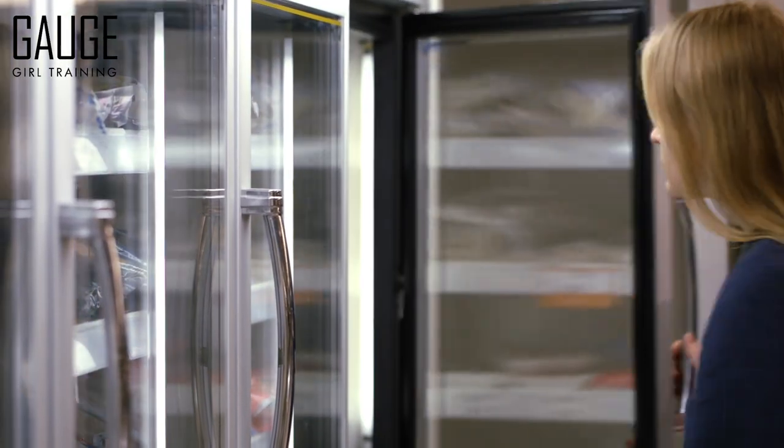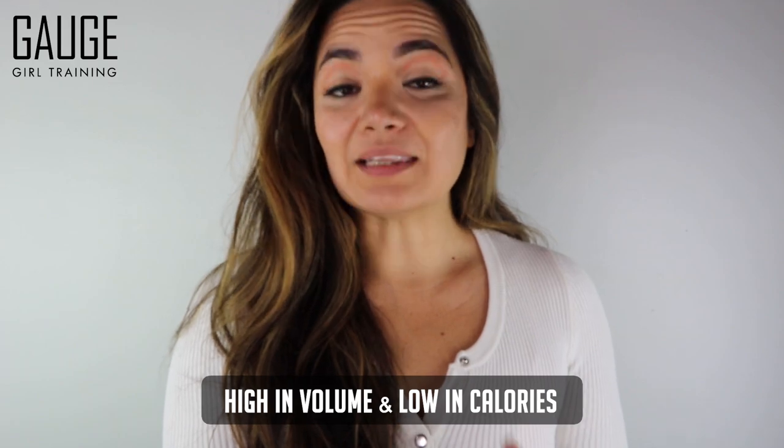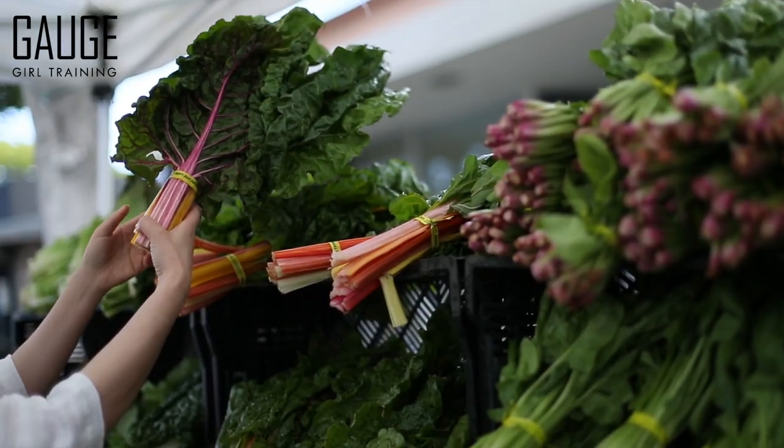The next thing you want to look for when choosing foods to help you lose weight is foods that are high in volume and low in calories. These types of foods are going to allow your stomach to feel fuller by taking up a lot of space in the intestines, not allowing you to eat as much as you typically would because you're already so full. Foods that are excellent at this are leafy greens — this is why salads are common weight loss foods.